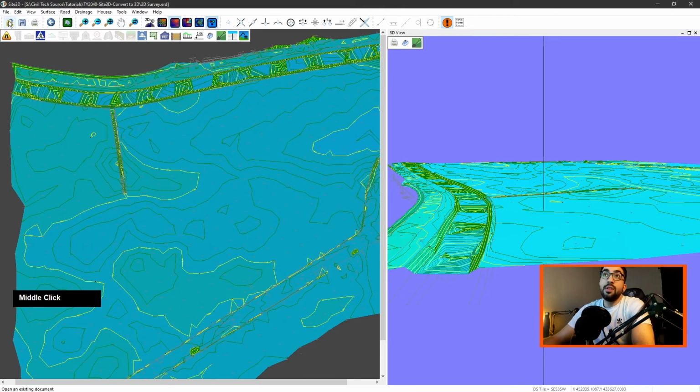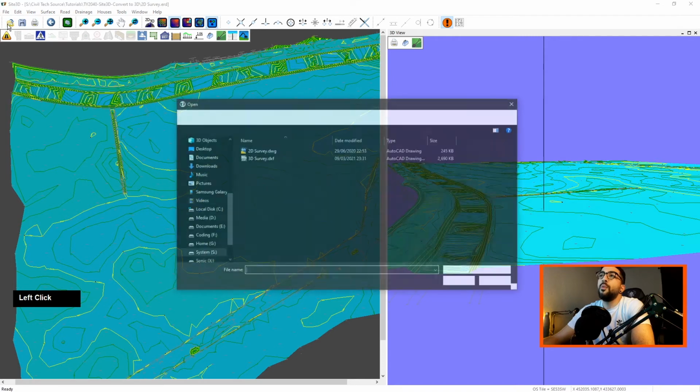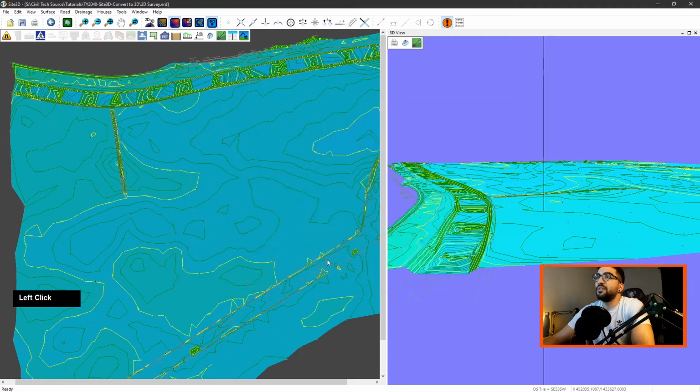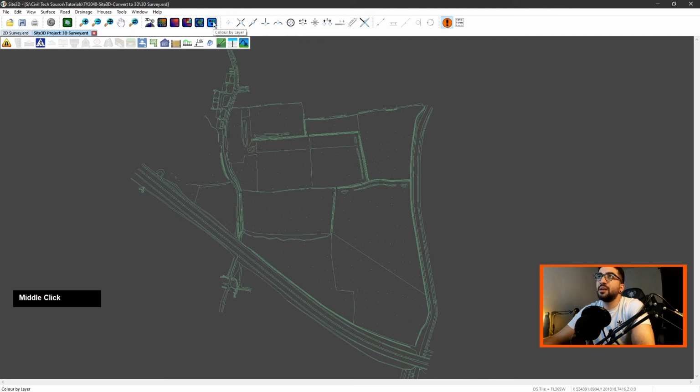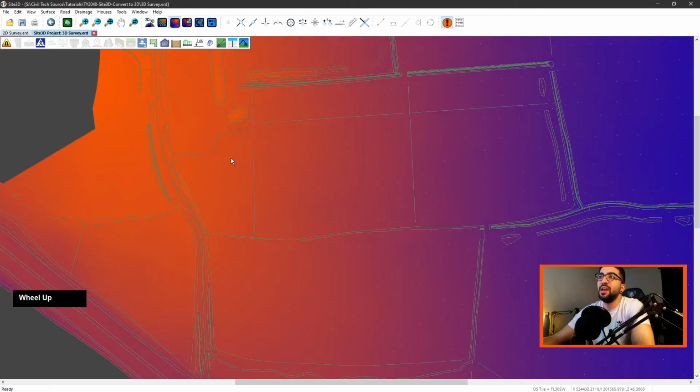Now we're gonna do the 3D one. So what we will have to do is open again, and we're gonna open the 3D survey, which is a different survey. And as you can see here, color by layer is different, monochromatic straight away. Now the thing I've noticed is that it straight away picks up the 3D values. So I don't have to do 2D to 3D, all I have to do is display survey surface and it picks it up.